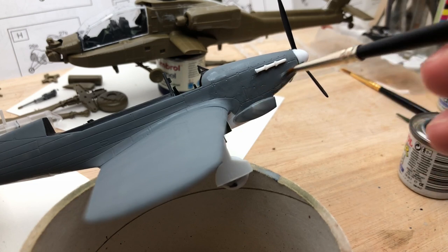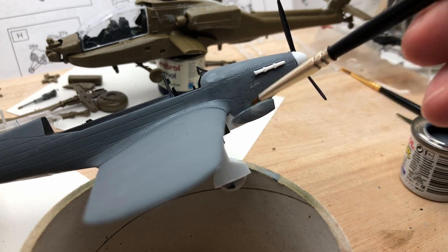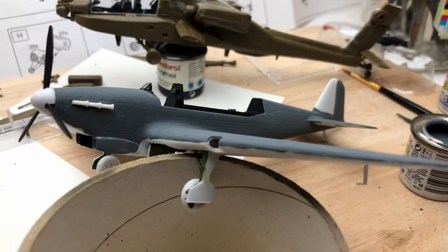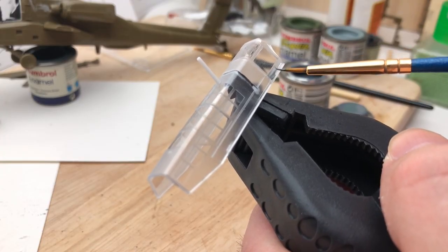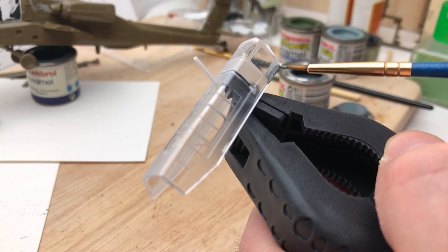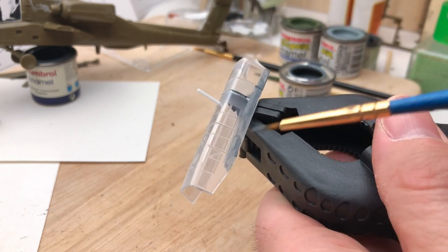The greys actually went really well — once I'd stirred them up and got them back to health they did the job they were supposed to do, which was great. The only problems I had were with the lighter colours. The trickiest part on this whole aircraft is the actual canopy — it's got a lot of panes and struts so you've got to take your time. I did two coats on the canopy. Humbrol paint goes on really well but even on the canopy it smears a little bit and you can see through it, so you just have to take your time and work your way over it.